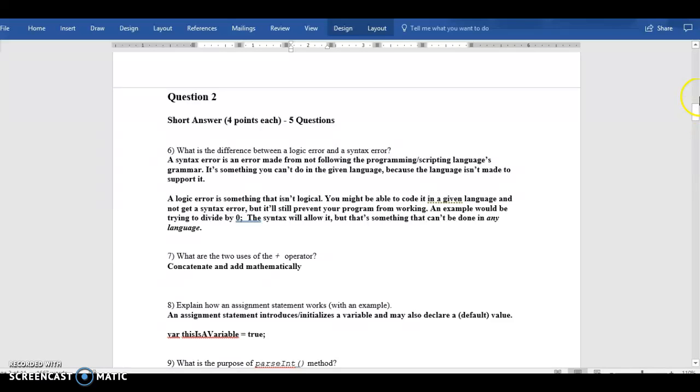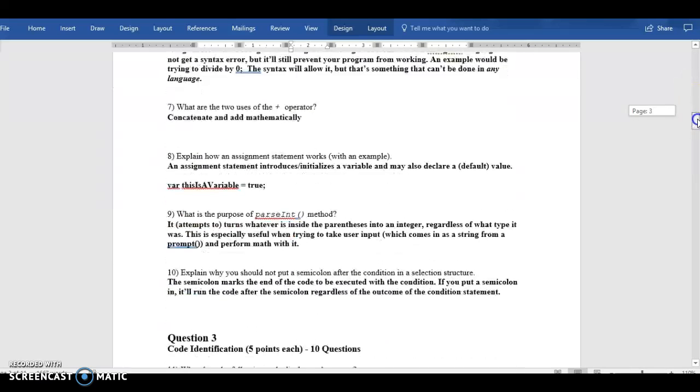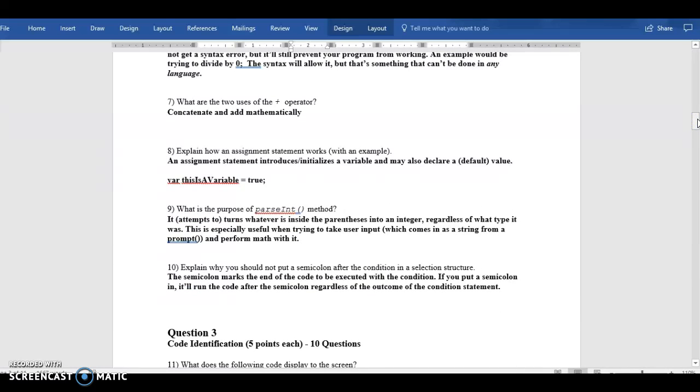The purpose of the parse int method: it attempts to turn whatever is inside the parentheses into an integer, regardless of what type it was. It is especially useful when trying to make user input, which comes in as a string from a prompt, and perform math with it. So you want to convert something from a string to an integer.